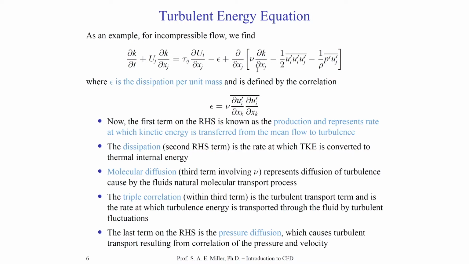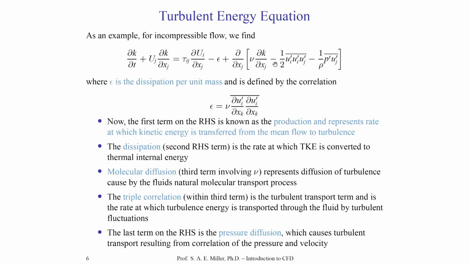The first part, of course, is the molecular diffusion term. And you can look at this term and imagine why it's just like molecular diffusion. It's a diffusion of turbulence caused by the fluid's natural molecular transport process. And it's just like, in a similar fashion, a form of the equation of diffusion, which we looked at way back in the mathematical review part of the class. Please recall that equation and its physical properties. This has a very similar form and it has very similar physical properties, and that's why it's called a molecular or diffusion equation.